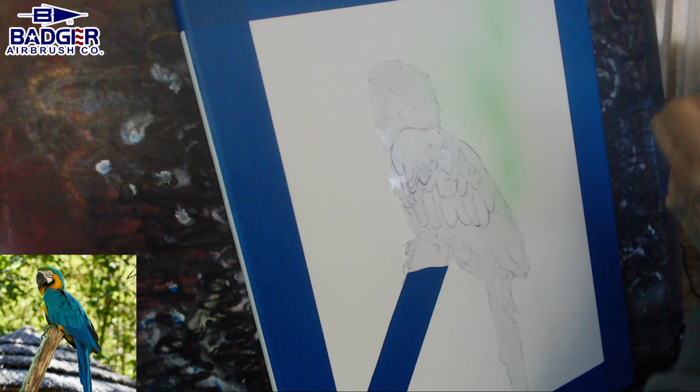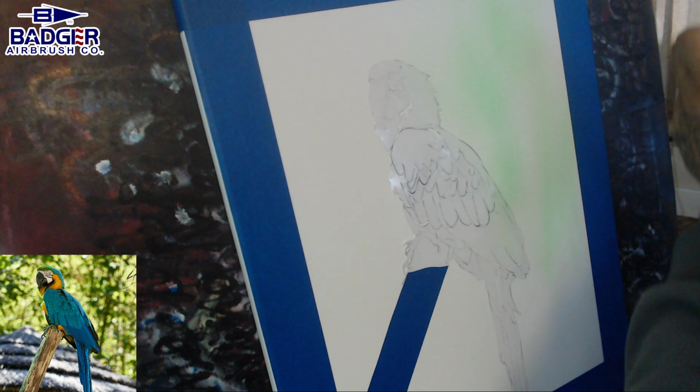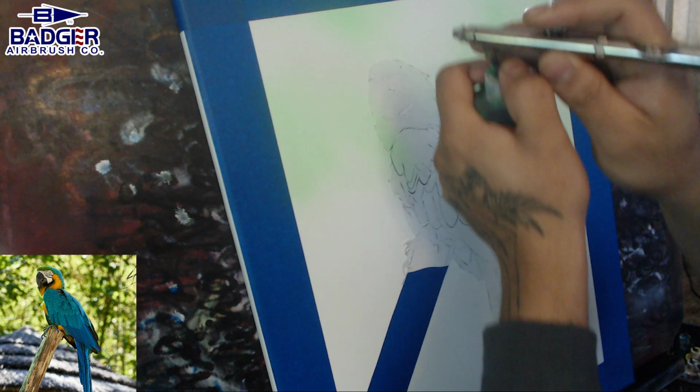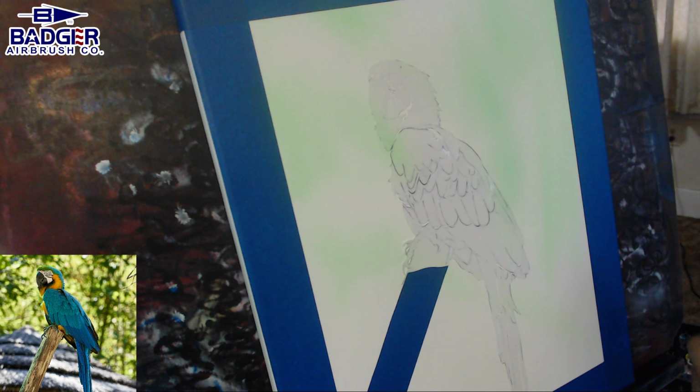So I'm just going to start off with some fluorescent green, and everything in the background is kind of blurred out, right? So it's kind of the style I'm going to go for. I'm not going to copy the picture exactly, but just give it the same kind of flavor. I'm going to go in with fluorescent green as the base, and just lay it in all over. I'm not being selective. I'm just looking at the picture, seeing some dark spots and adding them in there.